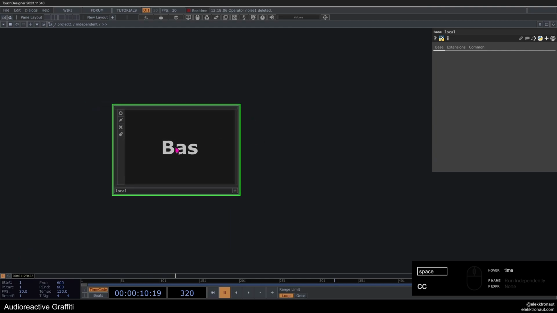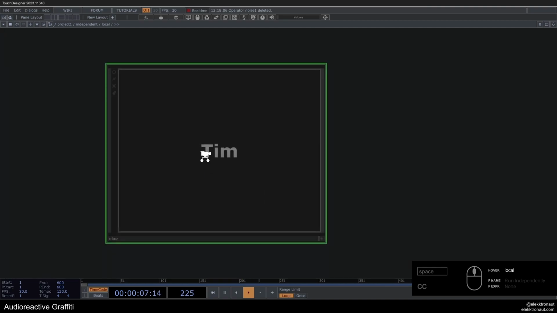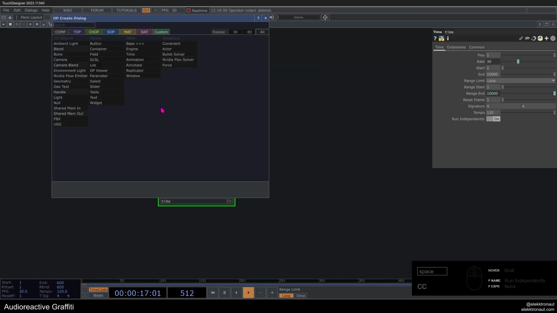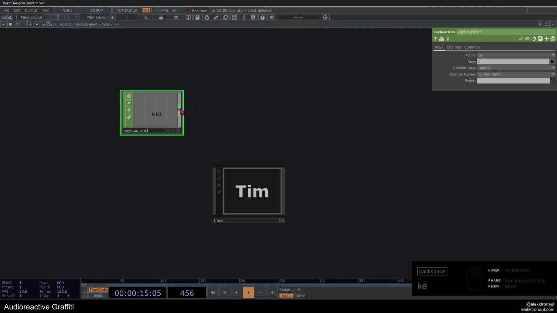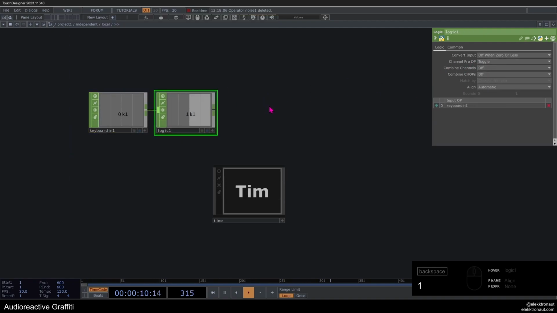One last thing that we want to do here is, as you can see, I can pause and play my main timeline, but I can't really pause and play this timeline easily. So to do that, I'm just going to add a keyboard in. I'm going to add a logic to it. And on my logic, I'm going to turn channel pre-op to toggle. So now when I press 1 on my keyboard, it's like an on-off button.